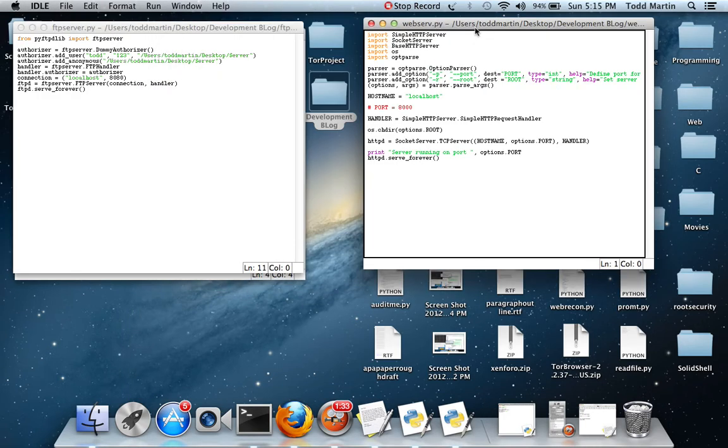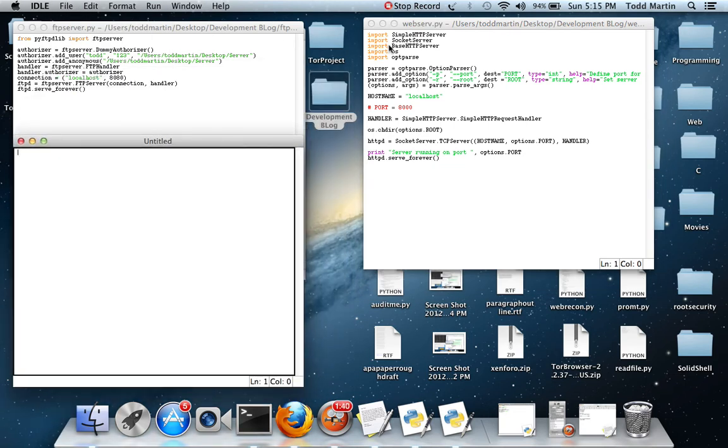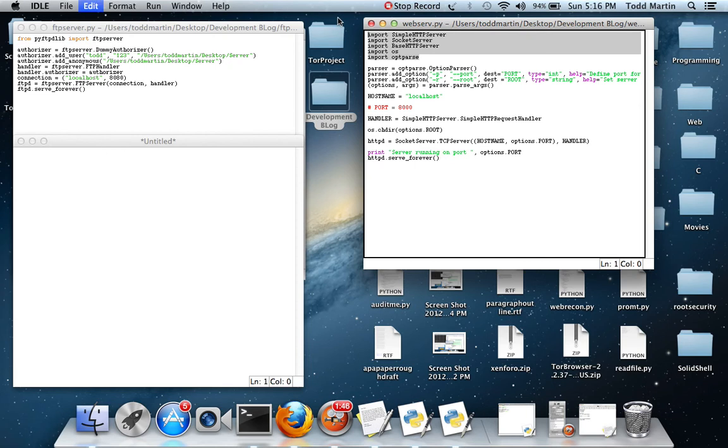So we have our 2 right here. File, new window. Now I'm going to basically copy that.